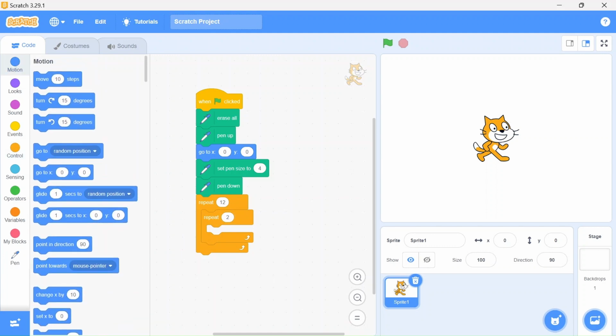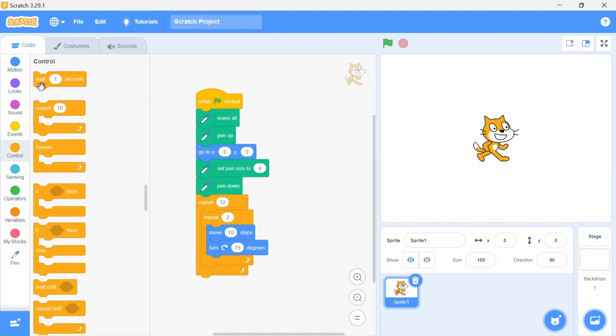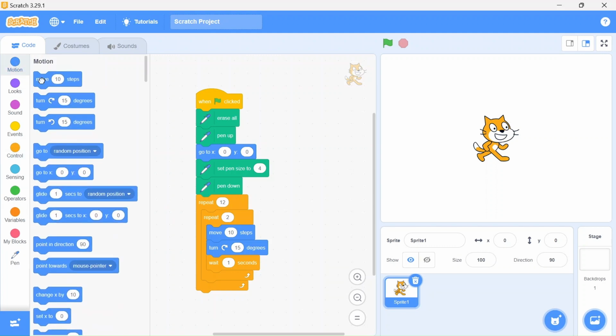We will move some steps first and then we will change our angle by 60 degree, as I told you, right? So we will change our angle, not this one. We can take this one because we are moving this time. Then we will wait for a second, as I told you, just to wait for a second, and then again we will repeat our process. So what we are going to repeat now? We will again move some steps but change our angle by 120 degree. Okay, so let us set our angle by 120 degree.